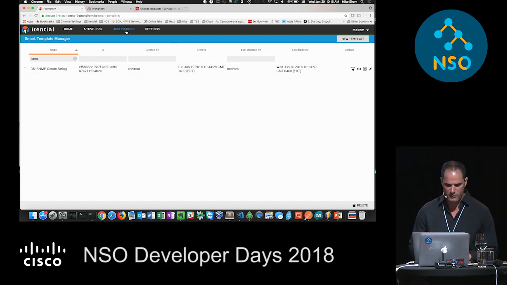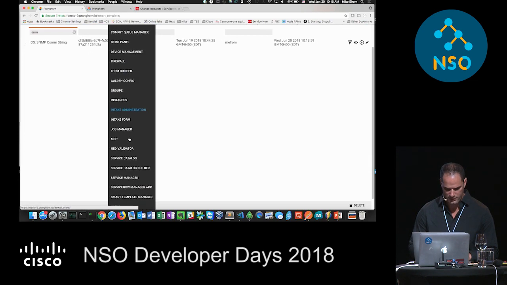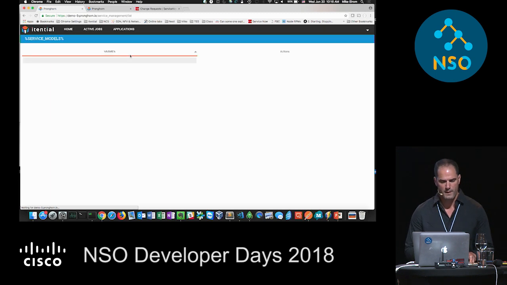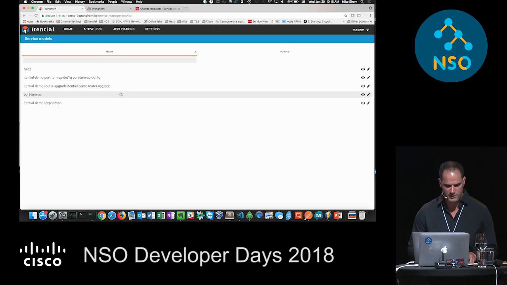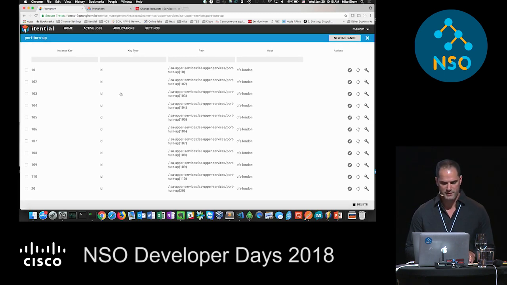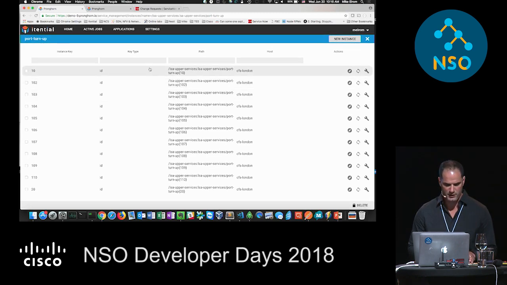So next layer up, we're going to go ahead and get into the services. So if I pop over into Service Manager, same thing like the Device Manager, I can see the list of services that NSO advertises, as well as the list of instances that are associated to it. And back to Chris's reference with the LSA architecture, in this case, we are talking to the CFS layer as opposed to those device interactions where we're talking to the RFS layer.